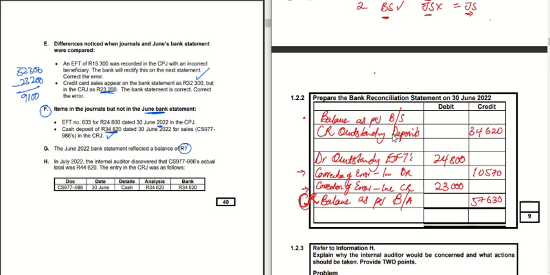So I'll then close off. I look for the side with the highest amount, so it's going to be 102,820, here 102,820. Then I now say 102,820 minus 23,000 and minus 24,800. Then I'm going to get my balance as per bank statement, which is 55,020. And this is your debit balance. Debit balance as per bank statement. And here I got my balance as per bank account. Okay, so it is very important that you know how to do this one.